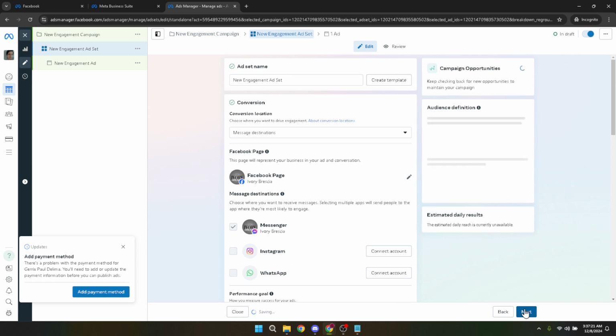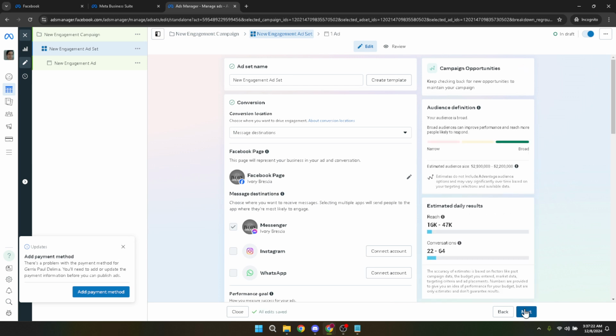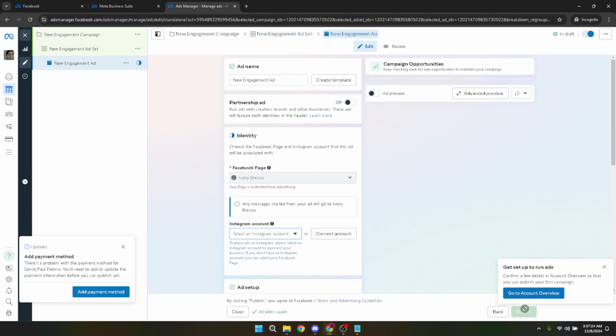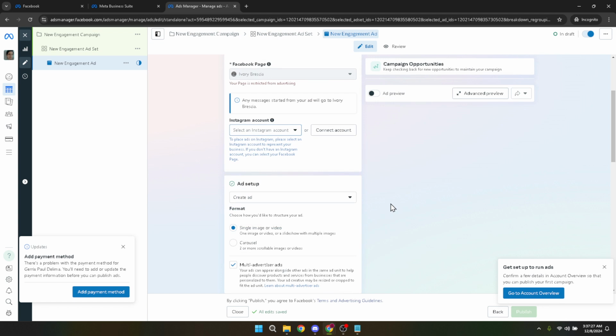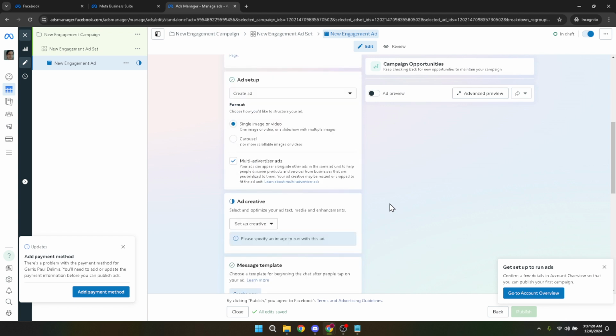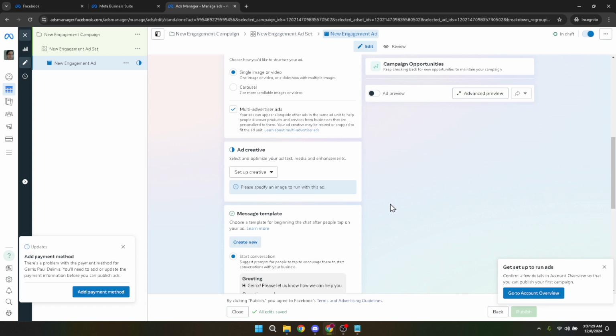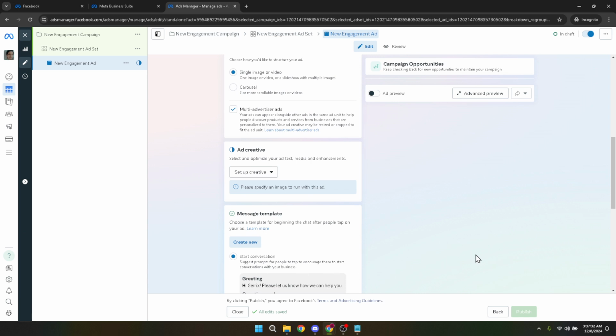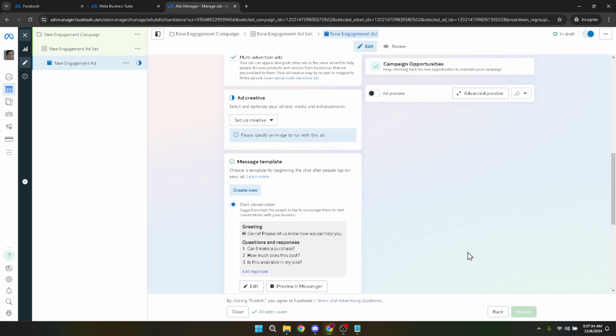As you continue, you'll find yourself in the setup phase of your ad set and ad. In each screen, you'll be prompted to click Next after you've made your selections and customized your settings. This progressive approach allows you to fine-tune details such as your target audience, budget, and scheduling, ensuring your ad reaches the right people at the right time and with the right message. With your campaign and ad set preferences saved, it's time to focus on the creative aspect of your ad, which is in this case the video.